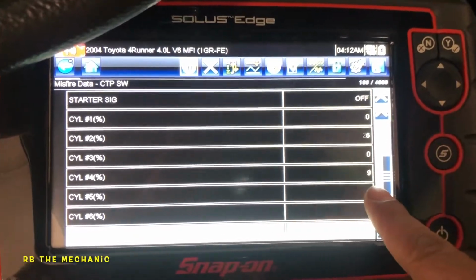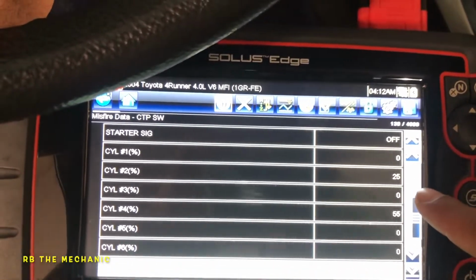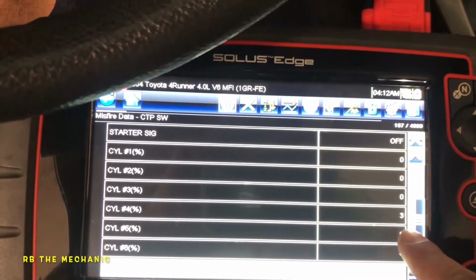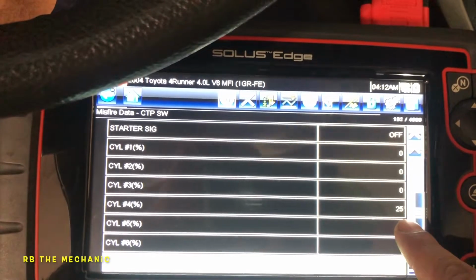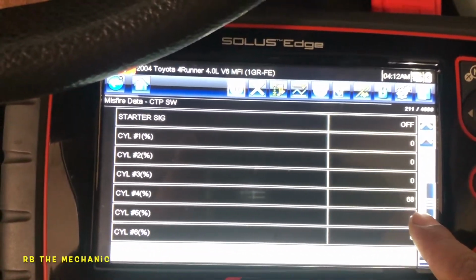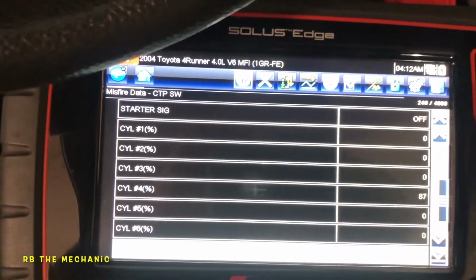Cylinder 4 misfire on startup. Cylinder 2 misfire on startup. So mostly we're gonna pay more attention to cylinder 4. Right now I feel a shake, and yeah, definitely. So we're gonna look into the ignition coil. We already did the spark plugs. That's a lot of misfire. Now it went away. I feel it smooth.